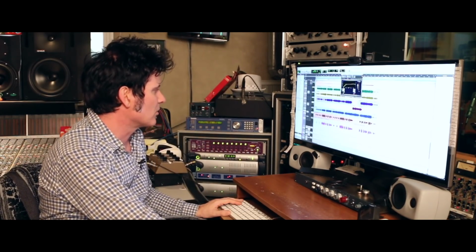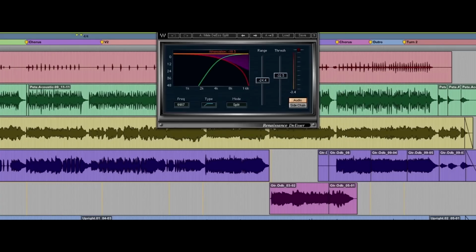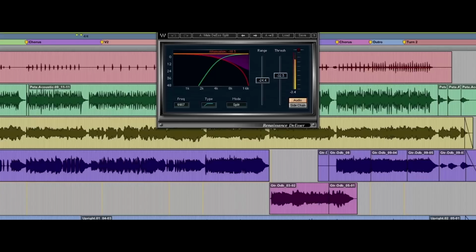I've got 2 different manufacturers worth of EQ going on, and then another de-esser, because what I'm doing is I'm adding top end, which is making everything feel a little brighter and edgier. But then, of course, the S's and the T's will maybe get a little too exaggerated. So here's my de-esser, and another de-esser doing it.